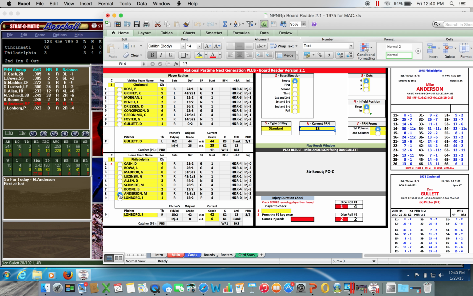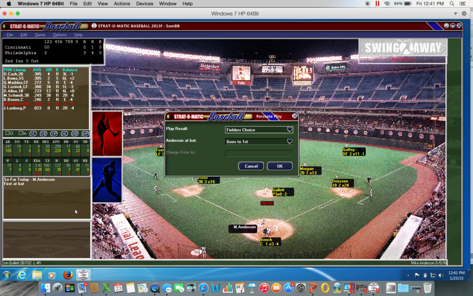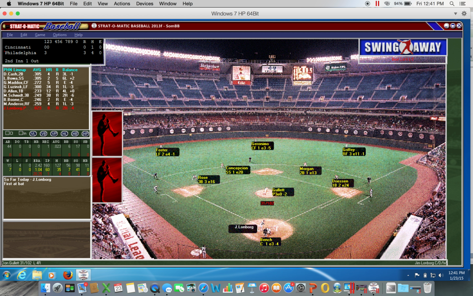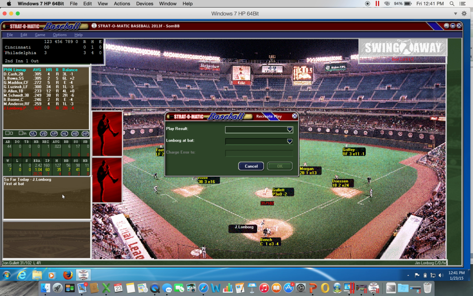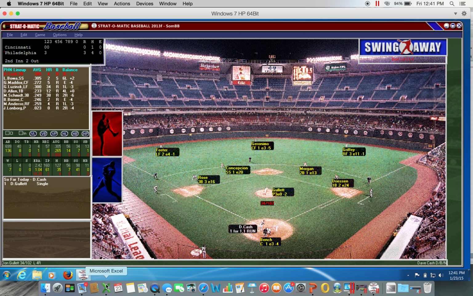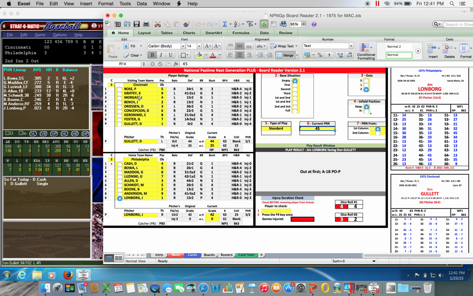And click next to Anderson. We have a 14-30. That's a fly out to left. 1 down. That's a fly out. Okay, Jim Lonborg. 1 out, nobody on. Click next to his name. 55-45. That's an out at first. So 2 down. Lonborg, a very poor hitter, .023 on the year. And Dave Cash, you got things going in the first with a single, will come up again here with 2 outs in the second. And 13-14, that's a walk. So a 2-out walk to Cash.